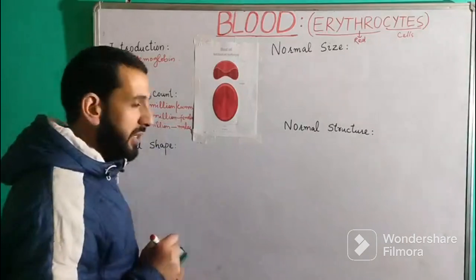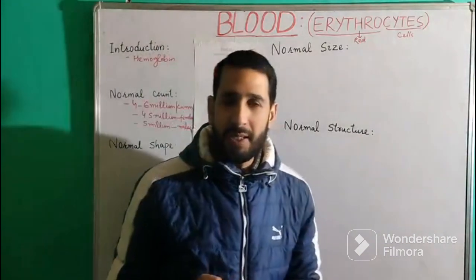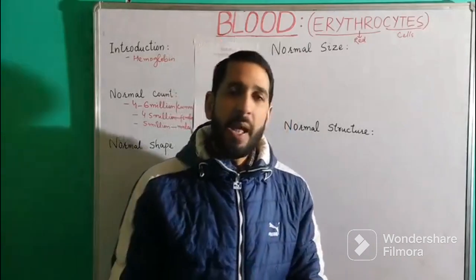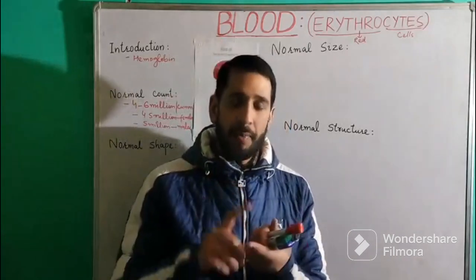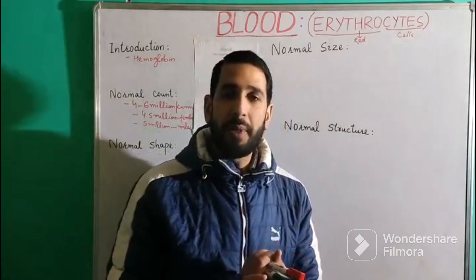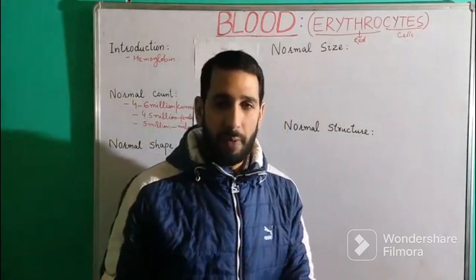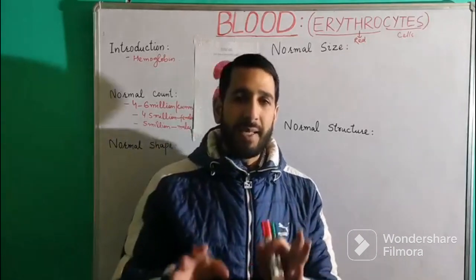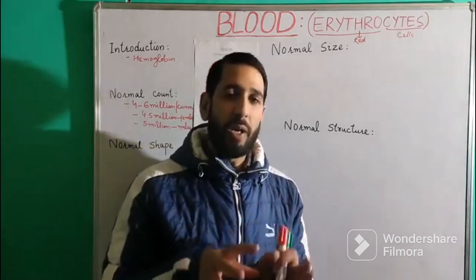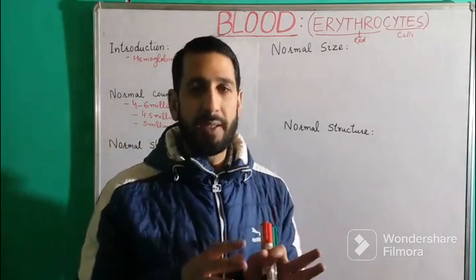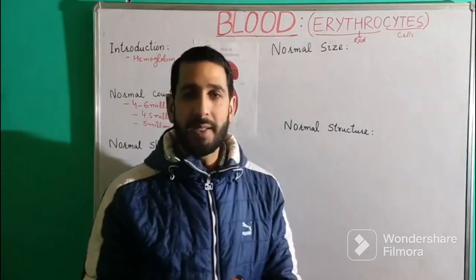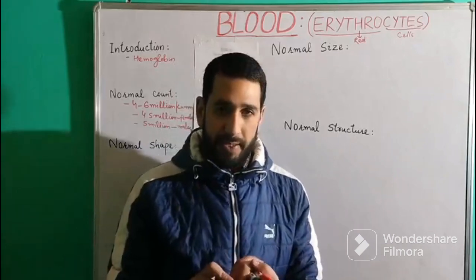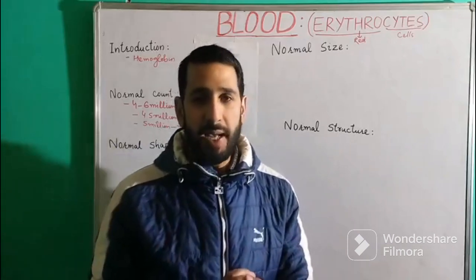So what I told you is that RBCs are non-nucleated cells. We are going to talk about that. Among all the formed elements, red blood cells are the most abundant type of cell among all the types of blood cells. And these red blood cells are called erythrocytes. Erythro means red and cytes means cells, so they are red cells, and they are red in color because of the coloring pigment present in the cytoplasm, called hemoglobin.